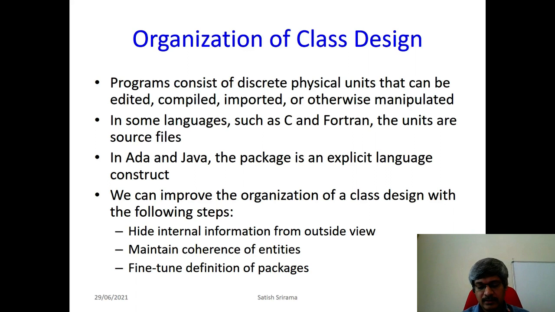We can improve this organization of class design with several steps, especially the following. We can hide internal information from outside view, and we can maintain coherence of its entities, so they should be concrete and talk about one thing. And we can fine-tune the definition of packages. We'll be discussing all these three in the coming slides.